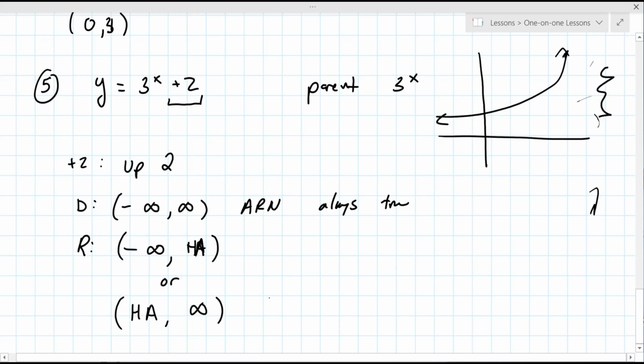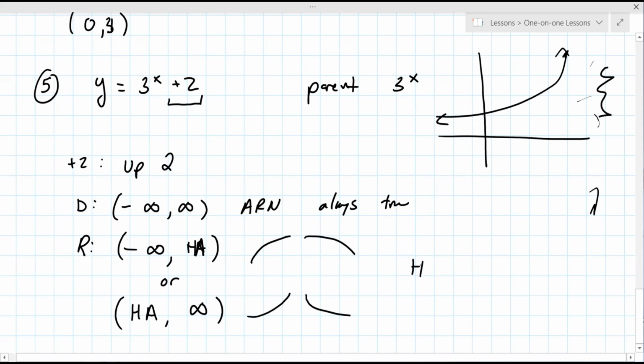The graphs you're looking for here depend on whether it's going up or going down. These graphs tend to look like this or like this. We already know that it goes up like this, so really we need to find the horizontal asymptote first, which is what it asks for.